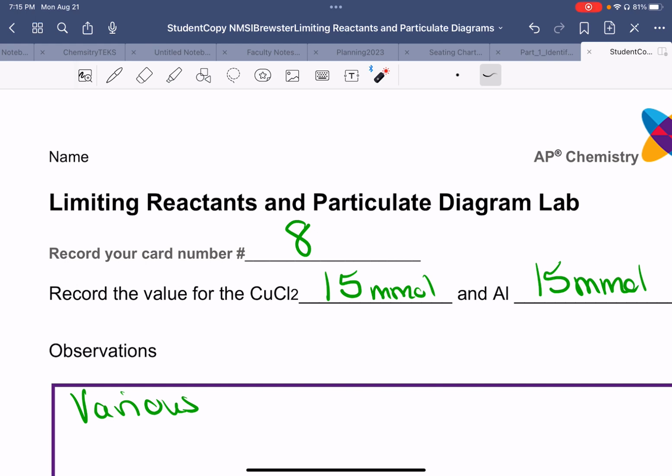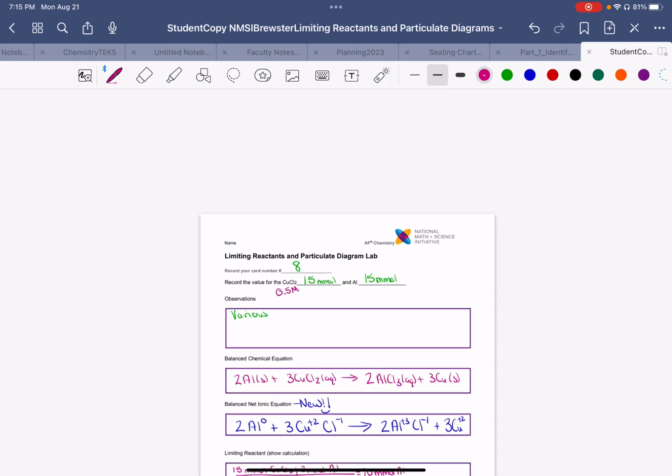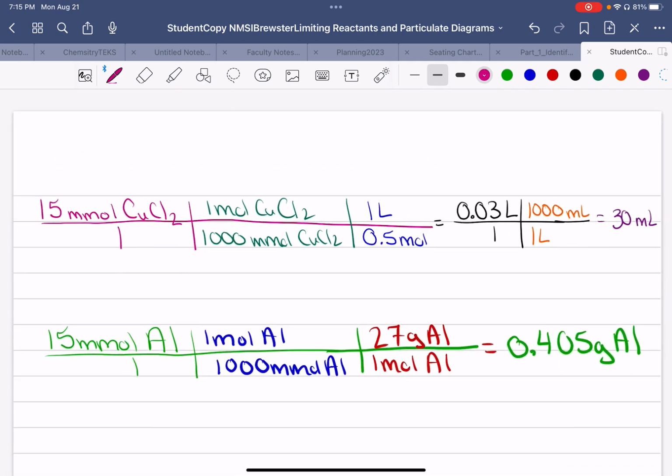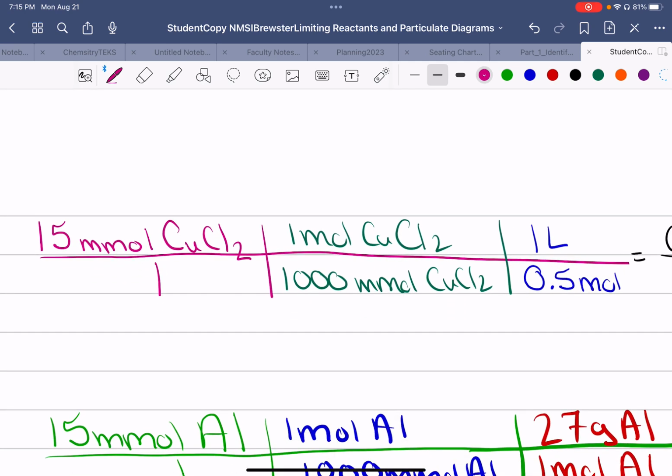And if you read the lab or the activity, we're going to be using 0.5 molar CuCl2. And so you have to come in that day prepared to measure out your copper 2 chloride and your aluminum foil. So let's review how to do that because it's been a little bit. So I'm going to start with the copper 2 chloride. Okay, this is the one that might give you a little trouble. Don't get messed up with the millimolar.